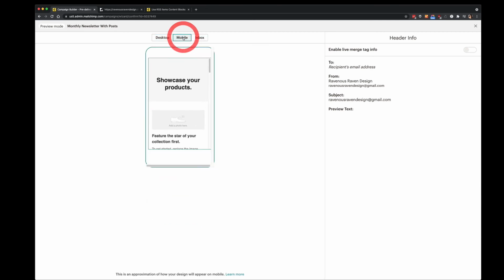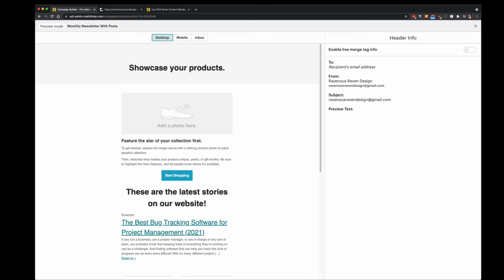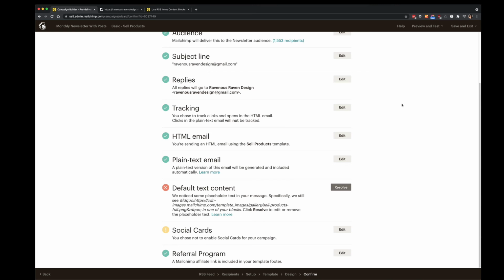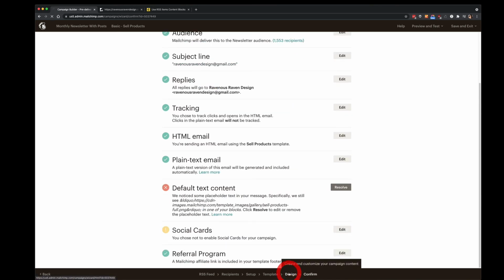But you can check it on mobile, you can check it on the inbox and the desktop. If for some reason, you know what, why don't we test it? That's probably smart, isn't it? Let's pretend, hey, why is there only one on there? We X out. The thing is, I really think it pulls in multiple ones, because if we were to put two, it's probably just going to put it twice, because it's supposed to read through everything that's new. So why don't we go to edit it again? How do we edit it again? Go back to the design, I guess.